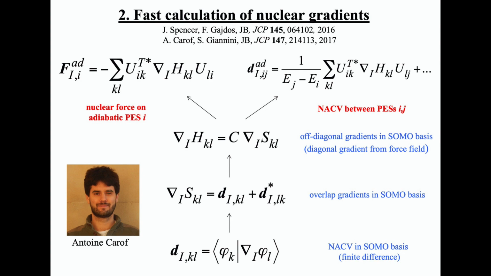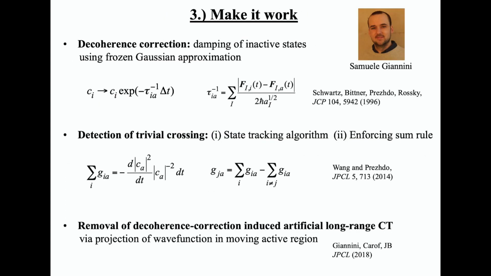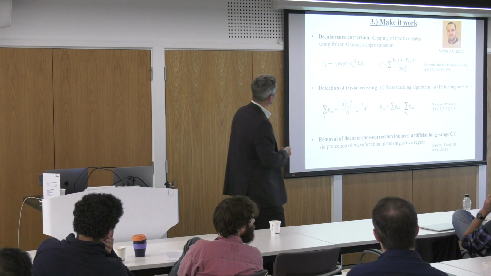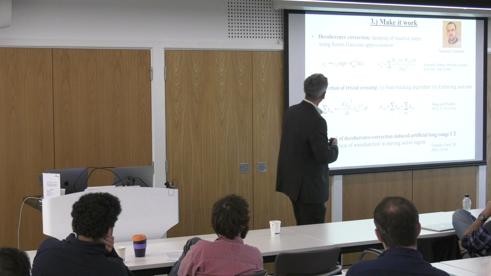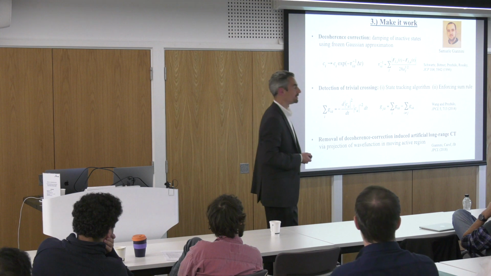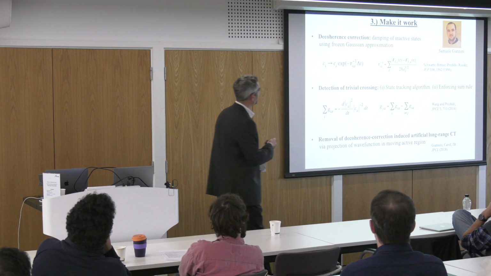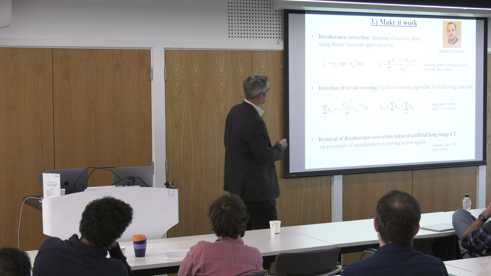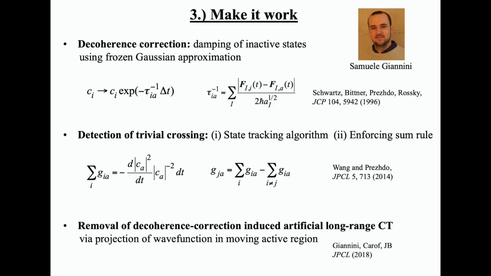So that's nice. And actually, to make the dynamics work, you have to do a couple of other things, and David knows very well about these things. So you have to put some decoherence into the electronic dynamics. This is a little bit of a problem in surface hopping, but you can do this relatively rigorously here. These things have been worked out by, again, Truhlar, Bittner and others a long time ago. So this is some decoherence correction that we have.